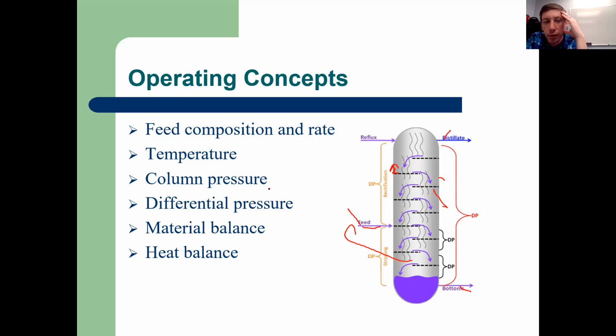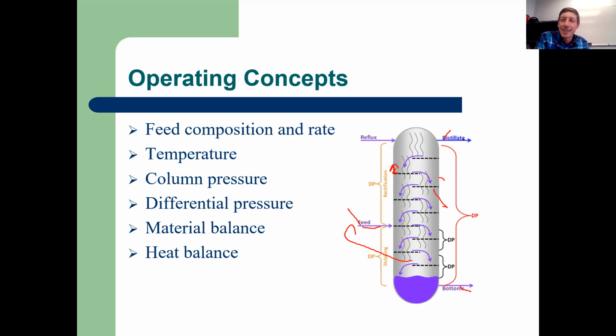And we monitor the pressure along with that as well, because we're boiling everything in here. Pressure is going to be relative to the boiling point, and pressure along with the temperature tells us what's in our column. Okay? And then material balance goes along with the feed composition. Whatever is going in has to be coming out.